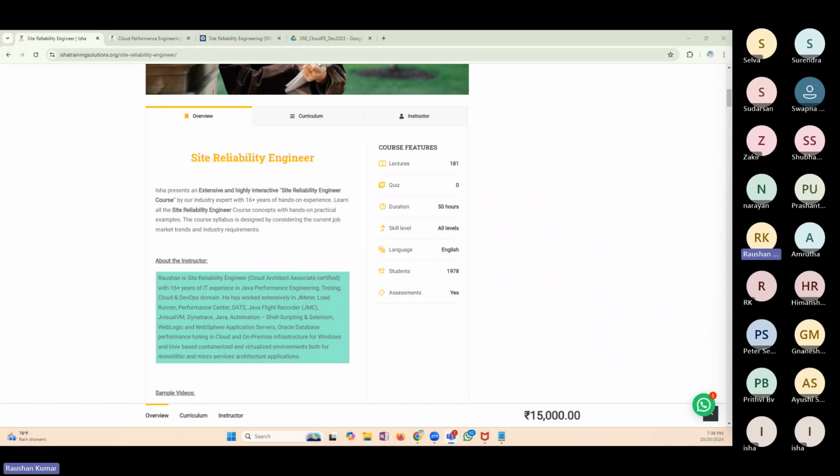So the application cannot go down, and the application performance cannot be compromised. There are teams who work 24/7, in shifts, to make sure that any issue is taken care of in a proactive manner, not in a reactive manner.